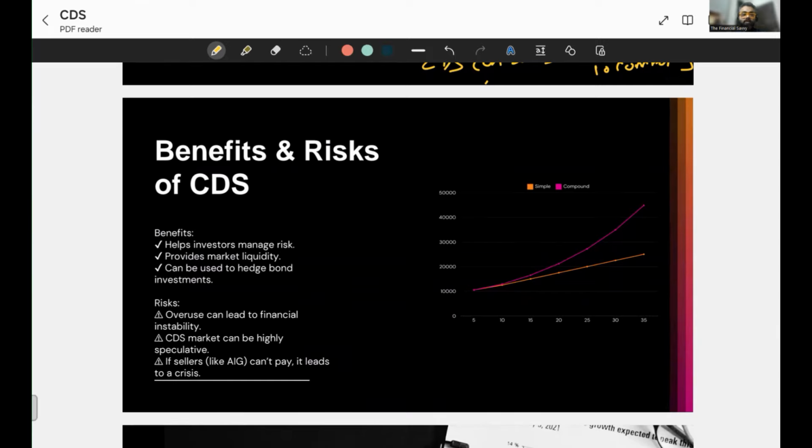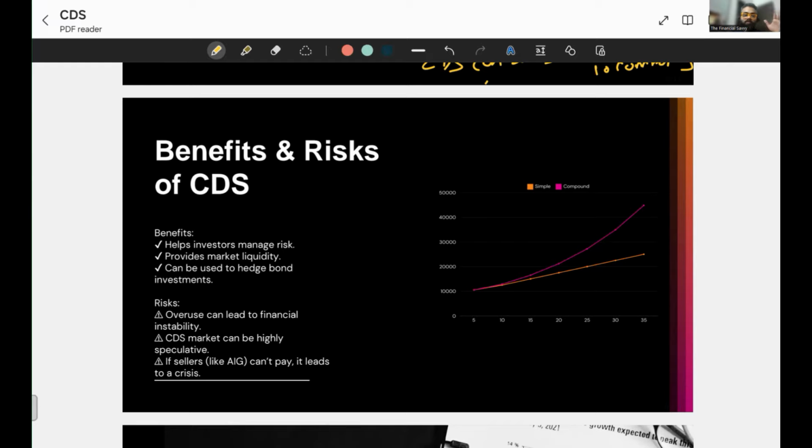All right, now that we understand how CDS, credit default swaps, work, let's discuss something which I believe is very super important: the benefits and risks. While CDS can be a powerful financial tool, no doubt, they also come with some serious dangers. So we'll start with the benefits. One of the biggest reasons investors use CDS is to protect themselves from credit risk. We know it very well now, based on the definition and the case studies we learned so far. If a company or a government defaults on its debt, the CDS contract ensures the investor doesn't lose all their money. Let me give an example.